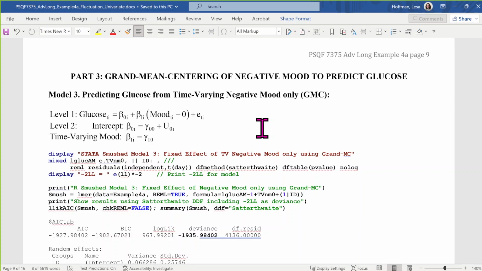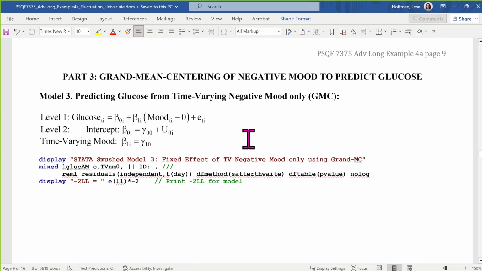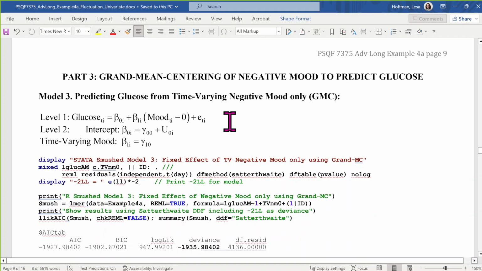All right, then let me show you a few last things here and we will call it a week. We started looking at this last time. This is part 3 of the handout, switching to a constant centering approach, or grand mean centering as it is also known. I like the term constant centering better because it emphasizes that it doesn't need to be the grand mean. There's nothing special about the grand mean as a centering constant that you have to use. It doesn't really matter in terms of the information a variable contains.